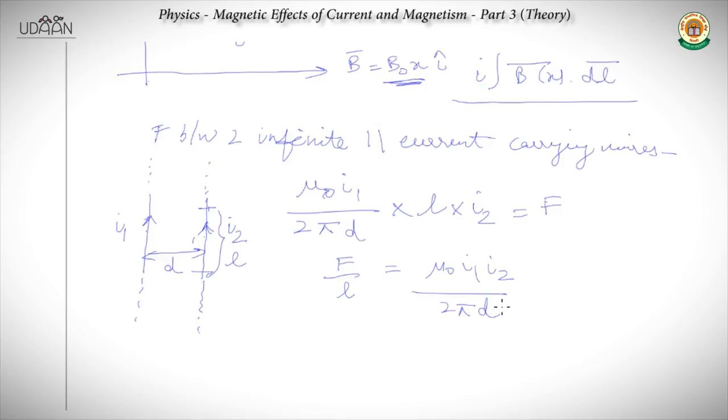So what's the concept of force per unit length over here? If we are asked force per unit length, it comes in because if we consider the whole second wire, this L would be infinite. So we'll get infinite force between two wires. But practically that is not the case. Practically we can consider a particular section of the wire which we might be using for any purpose, and we might be needing to find the force on that section. So we have a general formula for force per unit length. If we want to find the force on a particular length of wire, we can just multiply it by L and get the force on that segment of the wire, if they are kept in the same plane and parallel and at a distance d. And this force will be attractive if the current is in the same direction.